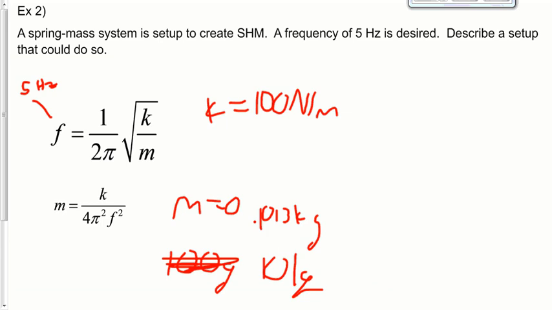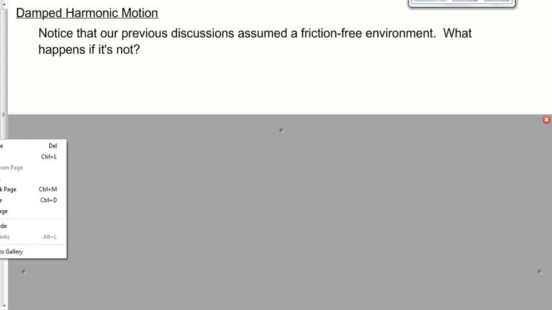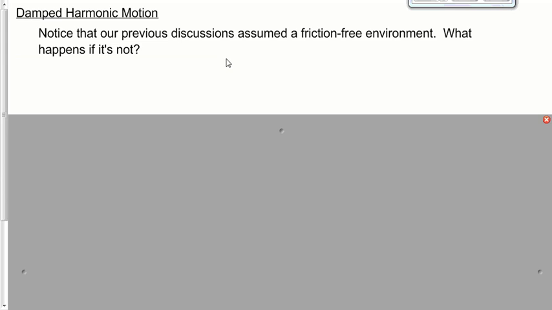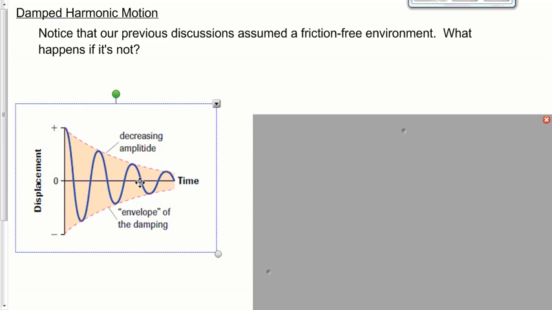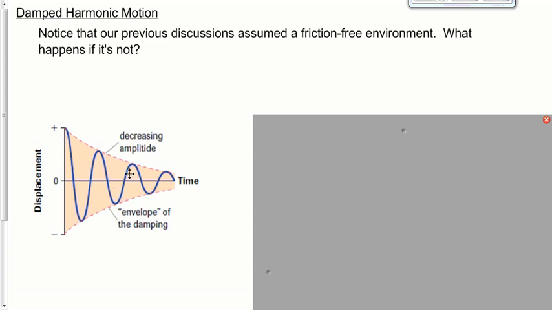One last thing I want to talk about before I let you go is this cool idea of damped harmonic motion. So far today we've assumed a friction-free environment, so there is no friction. But what's going to happen if there is friction? What you can imagine is that we'll end up with this same sinusoidal curve, but it's going to be decreasing in amplitude every time because we're draining useful energy away from the system. It's not all going to be in kinetic and potential anymore. We're going to be losing some to sound or thermal energy, and so we have this decreasing amplitude.